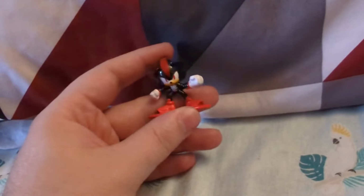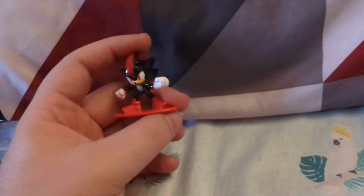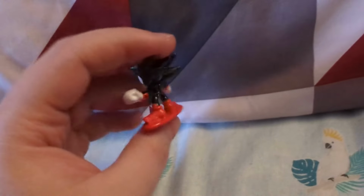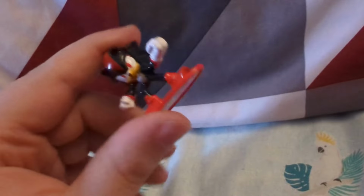This one is smaller, and it came with a really large pack, a bunch of other Sonic figures, which I think I made a little YouTube short on. Obviously, since it's a lot cheaper, they didn't get all the paint on here. They didn't do his shoes right. These things are kind of hit or miss. Sure, you got a bunch of characters, but they all kind of look like crap. Even the chaos symbol's not colored in. So it's really up to you if you like this type of stuff or not.